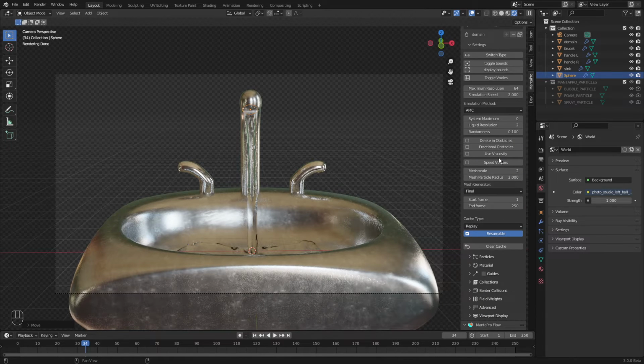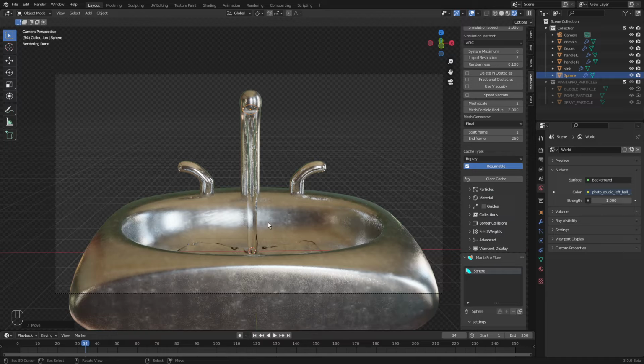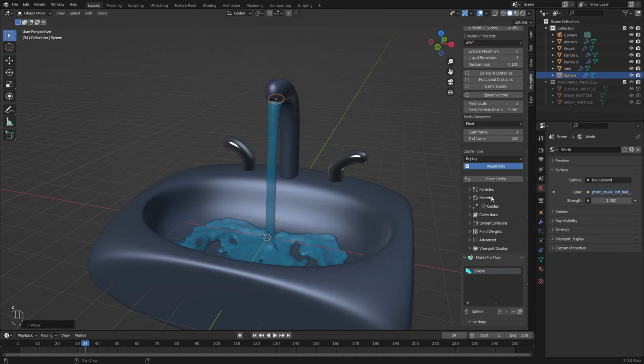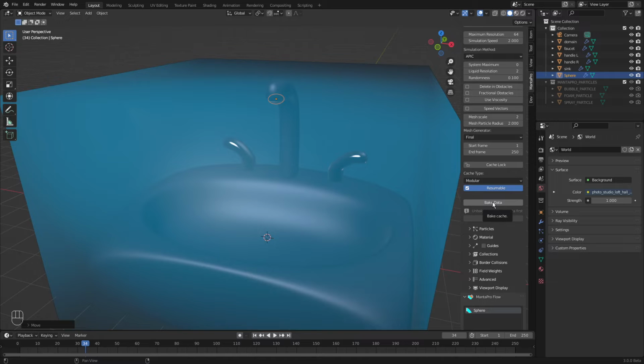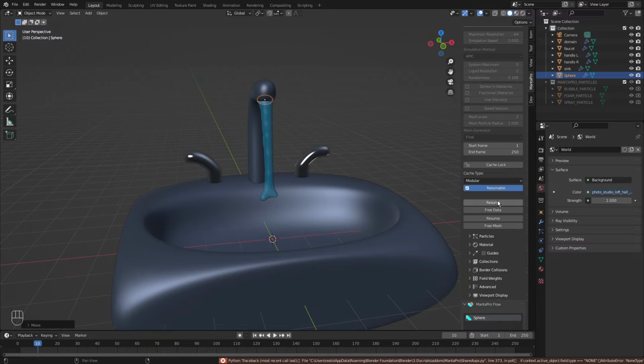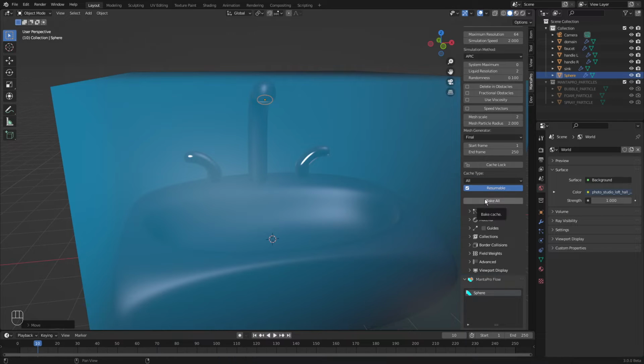So now I have that. Let's look at baking, I guess. By default, the cache type is the replay method. There's the modular replay method, which requires you to bake the data and then the mesh in order for you to see results, both of which are resumable, if the resumable is on. And then there's the all method, which is very convenient, especially since they added the resumable feature.